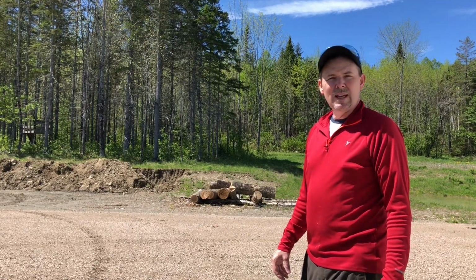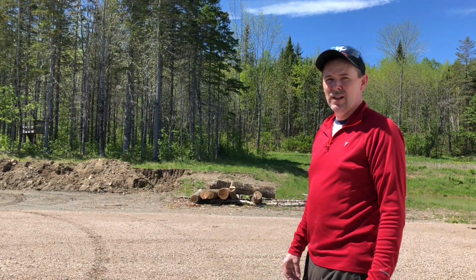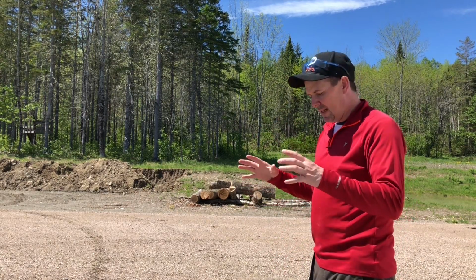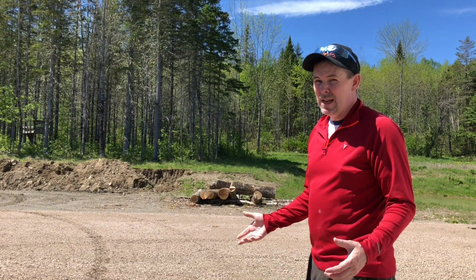Well, it's another beautiful day in Oak Mountain, and we're back in the yard making firewood. Now you can see back behind me that the wood that I pulled out this winter, I'm getting it down to the brass tacks. I've got it almost cleaned up, and today we have to do some manual labor.